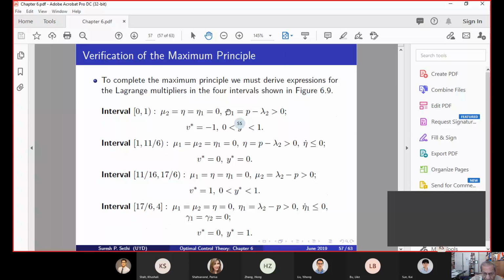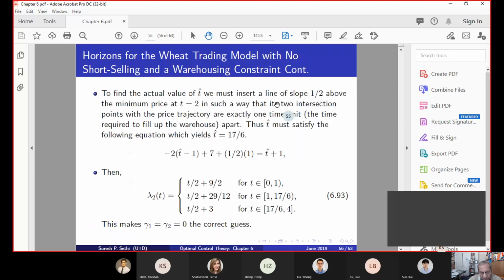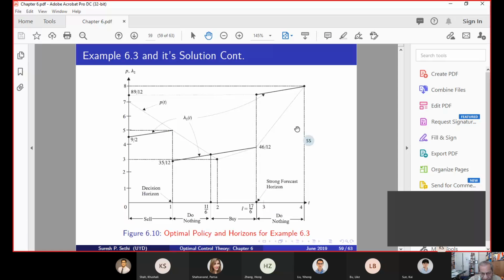Now what we are going to do is variations on this, to show that no matter what I do, this solution still remains. So let's now have a price trajectory of this kind. And I will give you the figure. So now my new price trajectory starts from here, goes there, and then goes there. This is my new price trajectory. And my solution now will be do nothing up to here. Different solutions. So this is still 17.6.